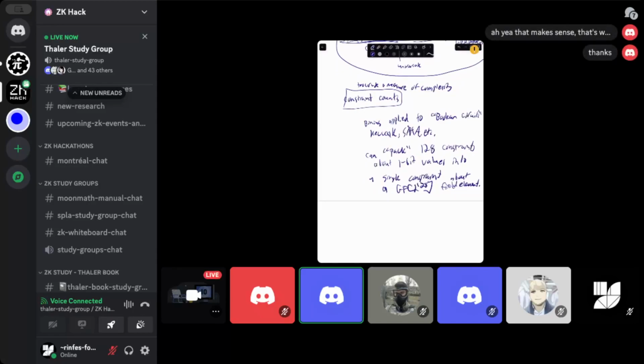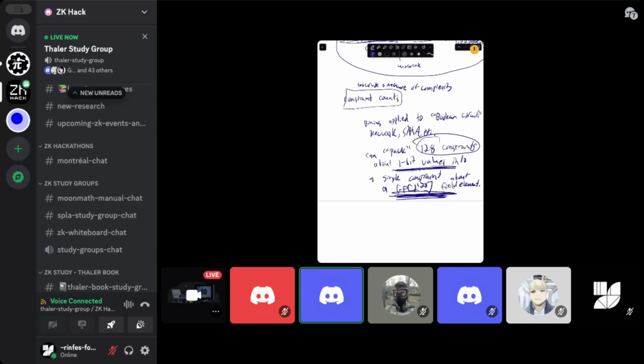You're going to have to talk about which subfield the constraint is over, because one constraint over the whole field might be powerful enough to capture 128 constraints over Boolean values, which are exactly the values that arise when you're proving things about standard hash functions. I've looked at nothing from Monolith other than the abstract so far. But if you have three constraints over Goldilocks, I don't even know what field Monolith uses, but three constraints over Goldilocks could well be more expensive to prove than 128 constraints over GF(2).